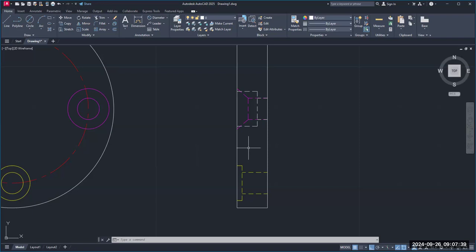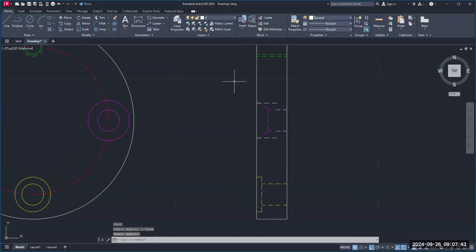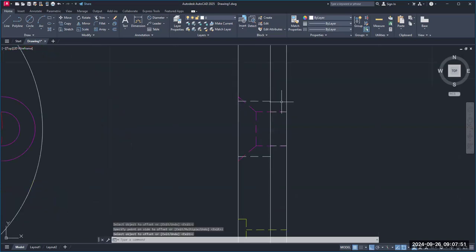The way I got this in here is I'll just delete that one. I did an offset 0.25, enter, select this line, enter. Now, if it's not right, one of your depths must be wrong, and I clicked the wrong one. Okay. And I just change it to a hidden line.